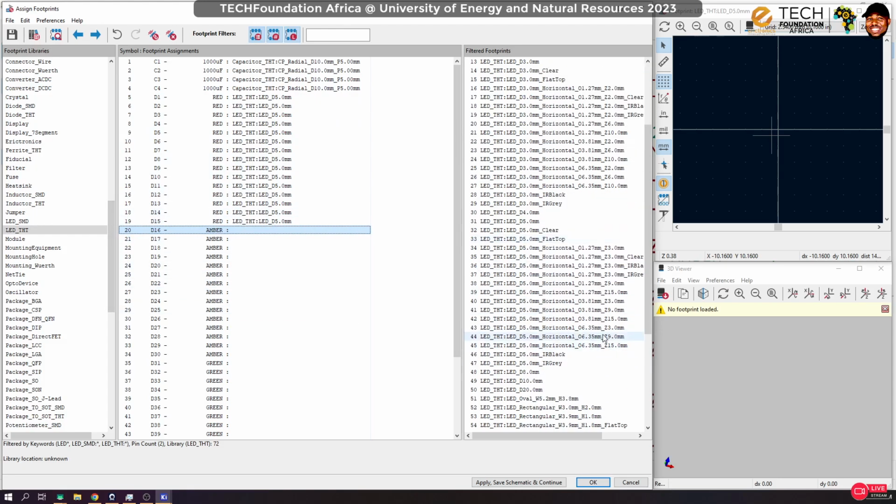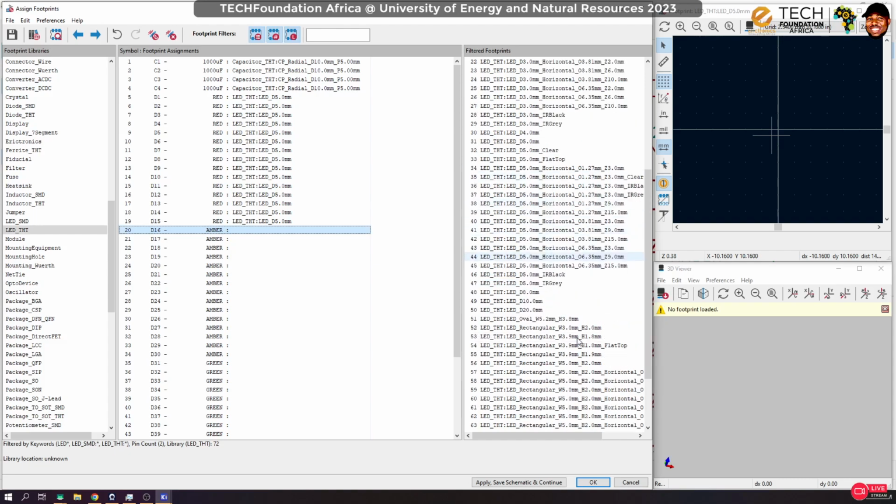The amber, well, there is not a default amber, but I think I have designed a library for that. So you can just go ahead and choose this for the amber to choose the same color, not as if it matters anyway, right? But if you still want to be very distinctive on your 3D model, then you have to look for the 3D model, and you can find 3D models online. There are sites that can give you the 3D model. We have GrabCAD, we have 3D Content Central. You can find 3D models there.